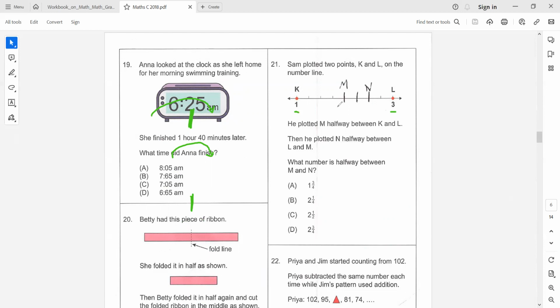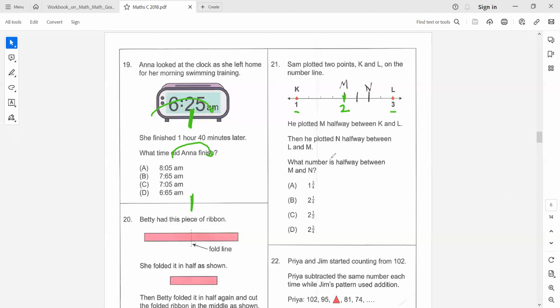What should be the number in between? Number 2. Then how many portions? 1, 2, 3, 4, 5, 6, 7. 3 and 4, right? 4 on either side, no? Yeah. That will be 2. Then 1 to 2, 2 to 3. They divide into 4 pieces, 4 parts, like quarters.